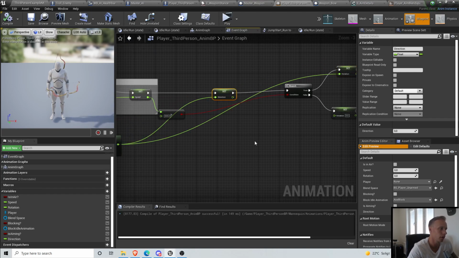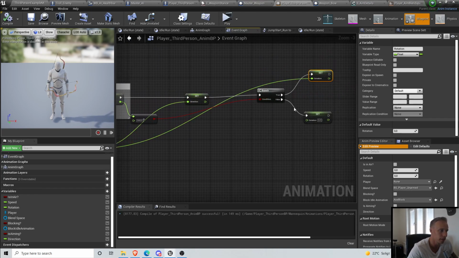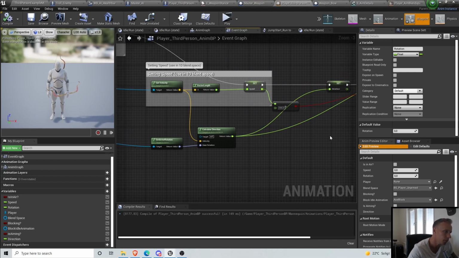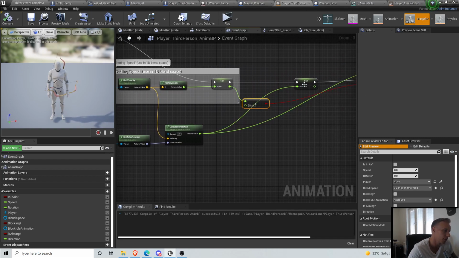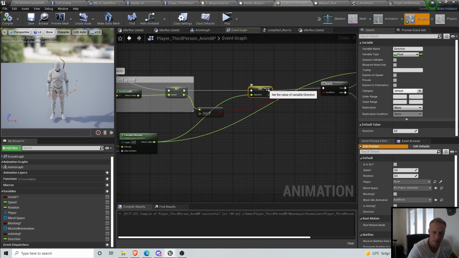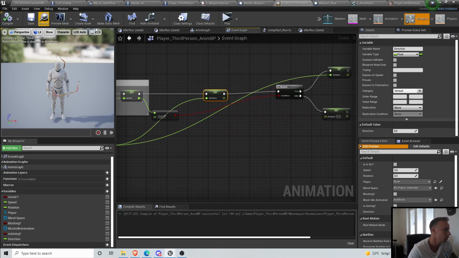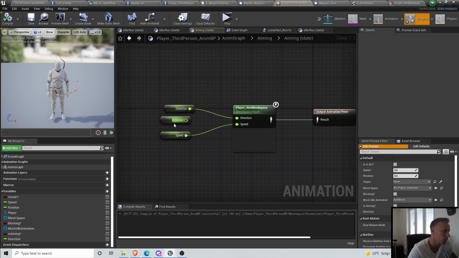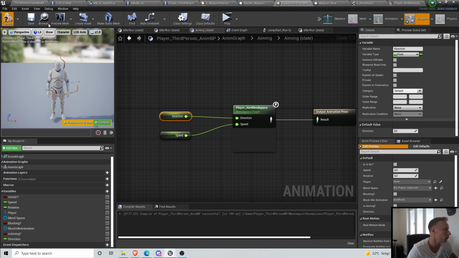So we need to create another variable. It's calculated in exactly the same way as the rotation with the direction, but it's always set, so it's separate. So now we use the direction instead, and that gives us this aim Blendspace right here. So delete the rotation and use the direction.